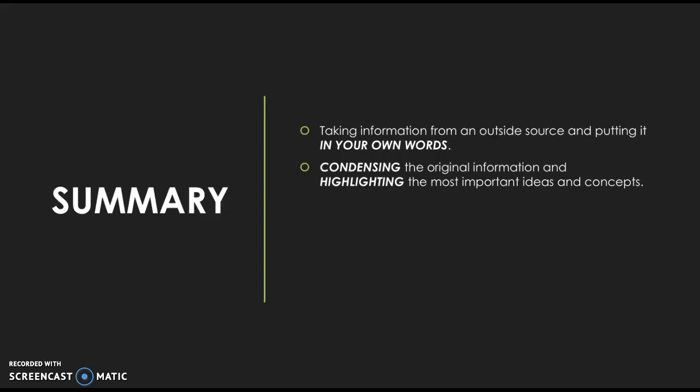When you're writing a summary, you're condensing the information from the original source, and you do that the most effectively by highlighting the most important ideas and concepts from the original text. Summary is a matter of prioritization. What do you need your reader to know about this source without them actually reading it? Just what they need to know for your purposes is what makes it into your summary.